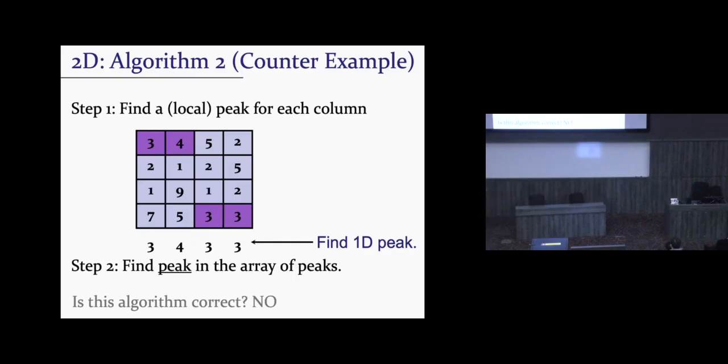And the issue with that is that if you look back at the original matrix, you'd realize that 4 is more than its neighbor 5. So it's not a global peak, right? And this brings me back to what I mentioned about how when you make calls to subproblems, you need to make sure you're solving the actual problem, right? Right now, if I found a 1D peak, it's not really solving the actual problem that I want, right? Is it efficient though? Yes, it is, right? So congratulations, you've come up with a really fast algorithm that outputs the wrong answer.